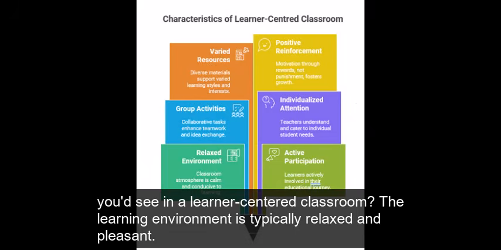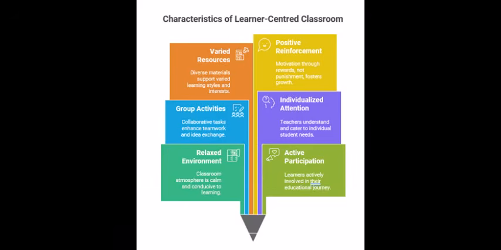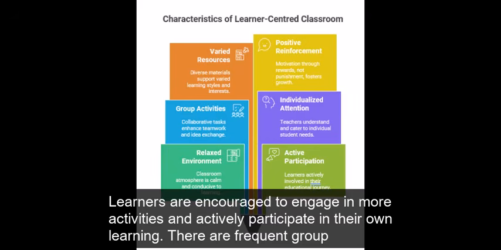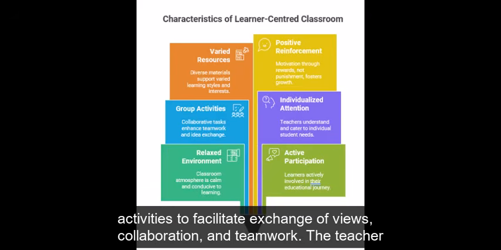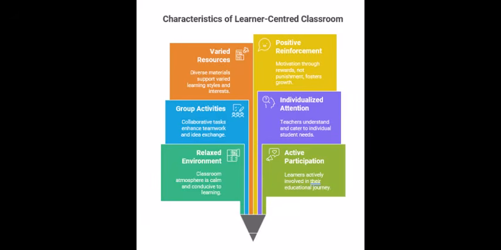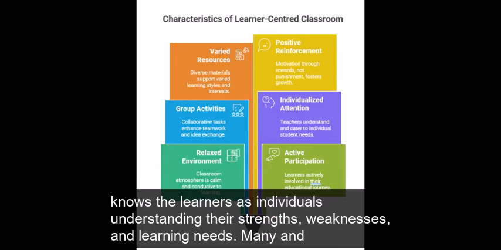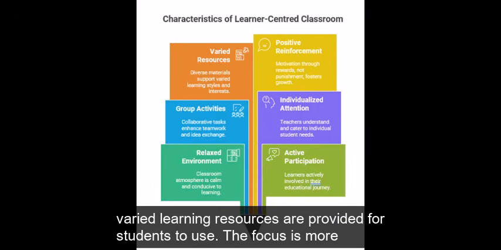What are the characteristics you'd see in a learner-centered classroom? The learning environment is typically relaxed and pleasant. Learners are encouraged to engage in more activities and actively participate in their own learning. There are frequent group activities to facilitate exchange of views, collaboration, and teamwork. The teacher knows the learners as individuals, understanding their strengths, weaknesses, and learning needs. Many and varied learning resources are provided for students to use.